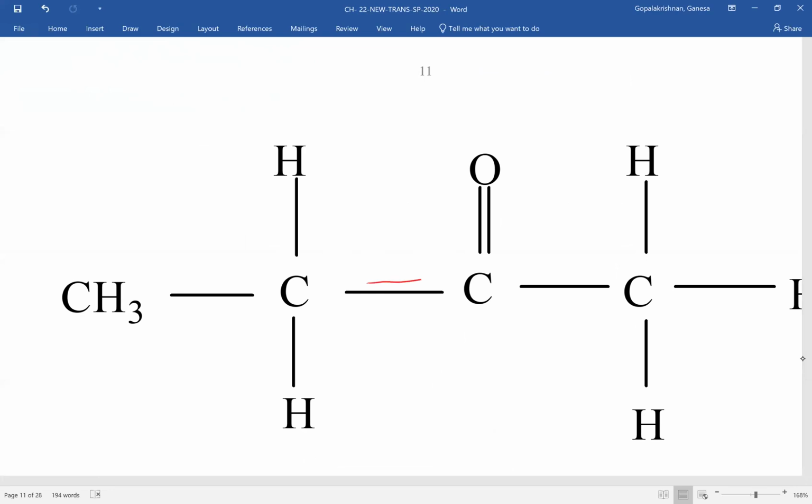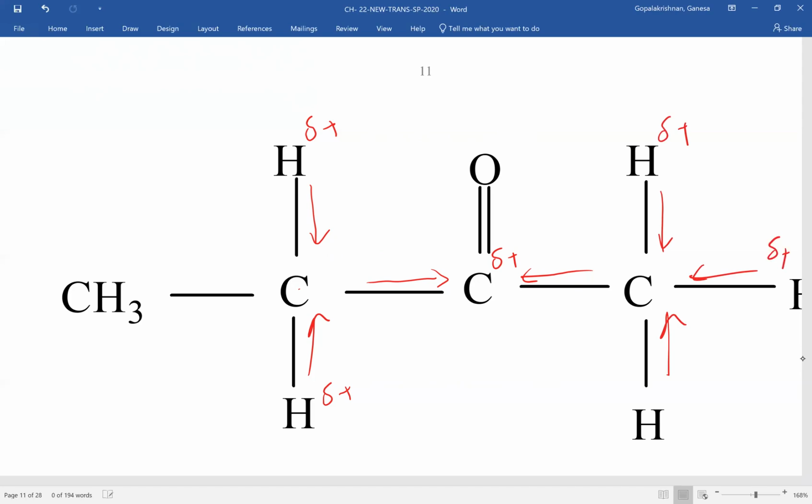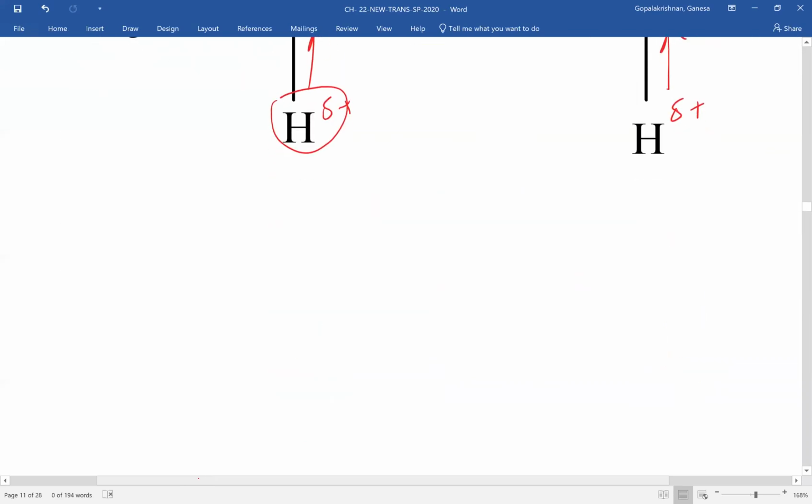The inductive effect is the same on both sides. It makes the carbon positive. In turn, it pulls the electrons towards itself. As a result, the positive charge on the carbon is distributed on both sides. So the same thing here. These two will be slightly more acidic than these three because of the smaller number.